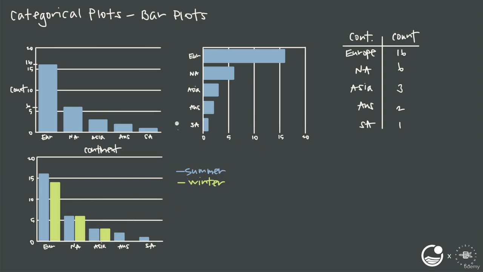So simple idea here with bar graphs. The biggest takeaway being that we use a bar graph when we're dealing with a categorical variable, whereas we use a histogram when we're dealing with a continuous variable. And if we're creating a bar graph, we want to make sure to leave space in between the bars, whereas when we create the histogram, we want to make sure to show no space at all between the bars so that we can make it clear whether we're dealing with a histogram or a bar graph.